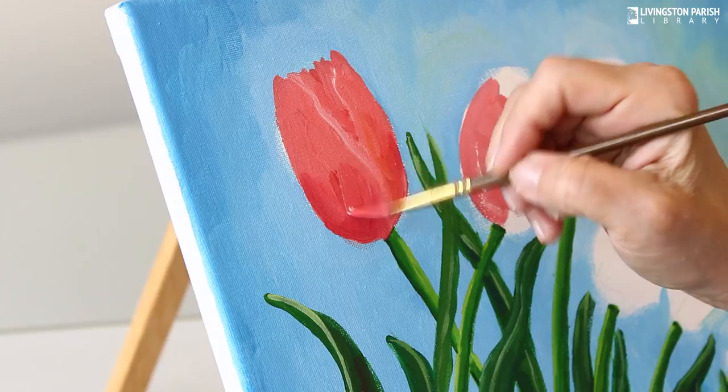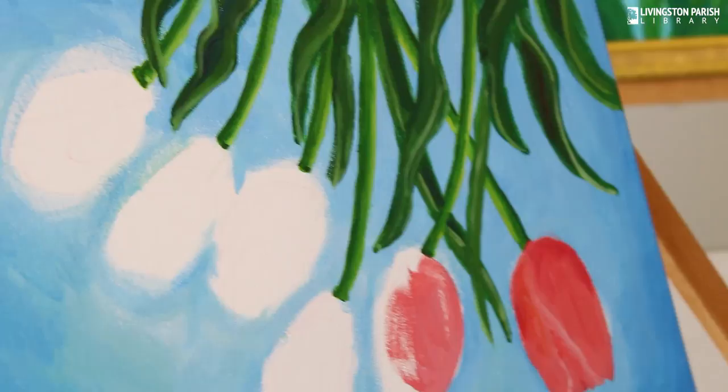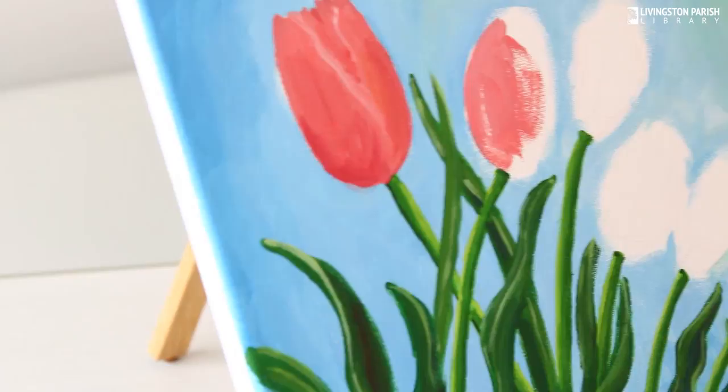Just a little bit. See, now it starts to look like it's got a round shape to it. I'm gonna turn this canvas. This one little side here is not smooth enough for me. So I'm gonna go along right here and smooth that side out again. All right, there we go. Now, darken it a little bit more, because it's kind of in shadow down here.